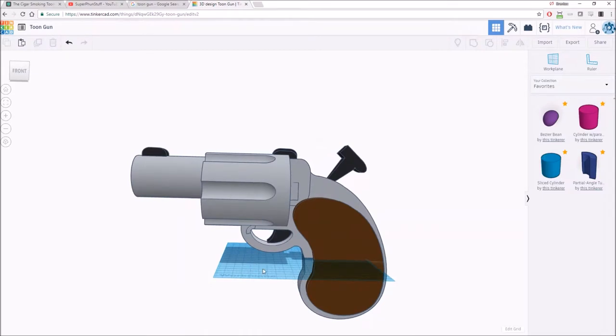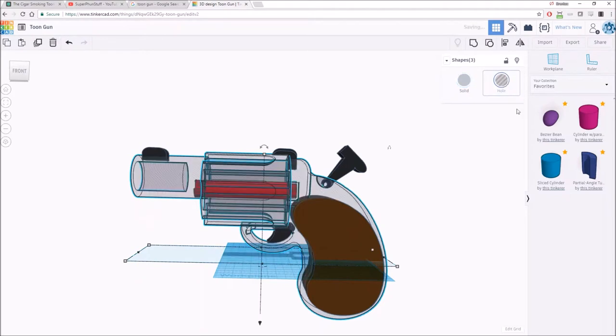I actually wanted a little more movable parts. It's like the cylinder, I wanted you to be able to spin it. The trigger, I wanted you to actually squeeze it. The hammer, I want you to move it, even though I'm not gonna make the whole inner workings of a gun. So if you come here, we can select these three shapes real quick. And say, oh, let's just make them see-through for now. Usually that's how you cut shapes out of other shapes.